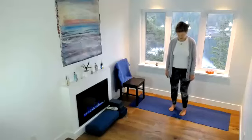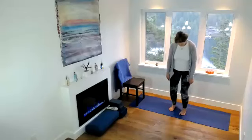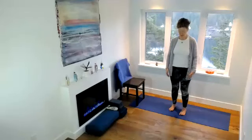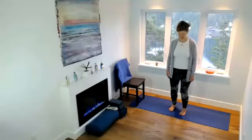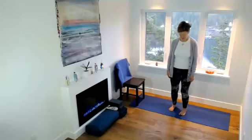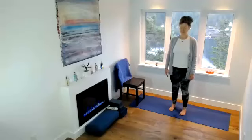Exhale, bend. Find those feet. Inhale, pulling up as if you're pulling energy up from the earth, up the chain of the spine. Exhale, bending. Feeling your feet. Inhale, pulling up. Exhale, release.